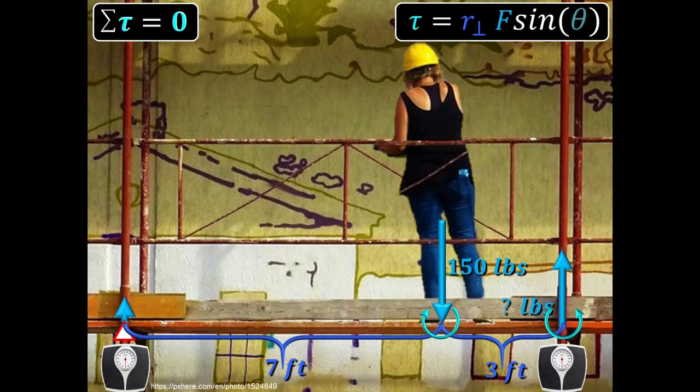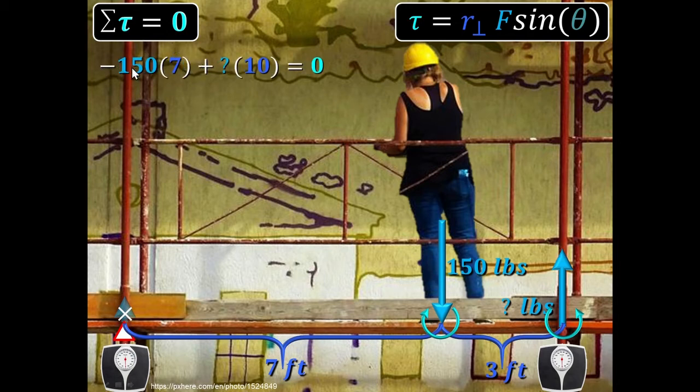But if you're tempted to approach this problem through proportions, you're really going to mess yourself up. Students really tend to like using proportions, but you'll mess yourself up. We have a better tool than that. So let's try the sum of the torques. So this force of her pulling down at 7 feet is a clockwise or a negative torque. This scale pushing up at 10 feet would be a counterclockwise or a positive torque.